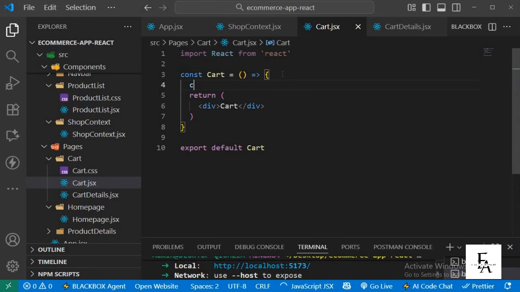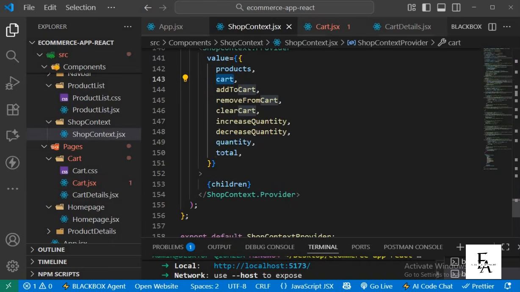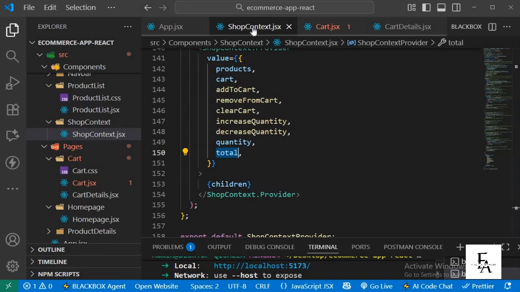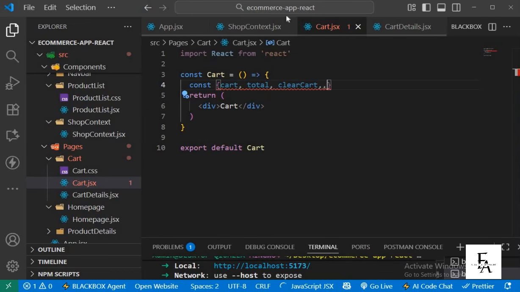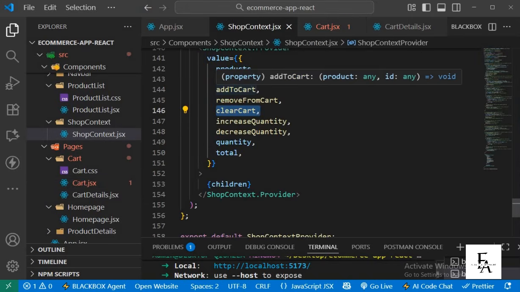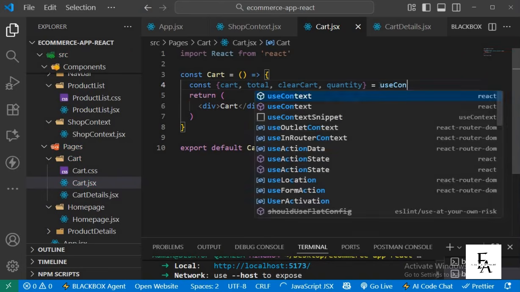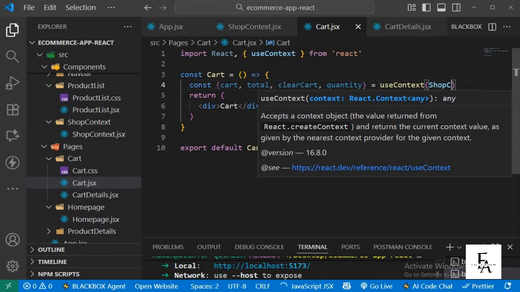Right here I'm going to have const cart, we need total, and then we need the clear cart function, clear cart, and also we need quantity. Everything will be equals to use context, since we're extracting it from our shop context.